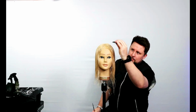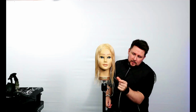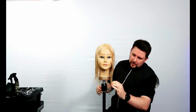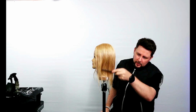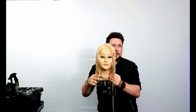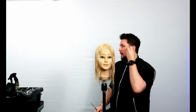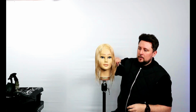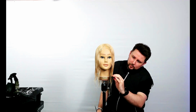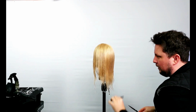And where we want it to sit, we want to comb the hair down and just see where it starts to break, and I mean gets a little bit thinner, tapers out. If I just show you, you can see it's tapering out there around the ears, which is sometimes where hair naturally tapers out. Because we've got the ears, the hair will come round and then lose that density there. So I'm going to work from there. So it's basically on the neckline. And you can see how fine this hair is.